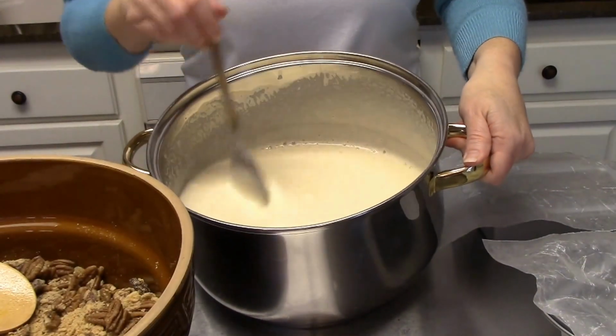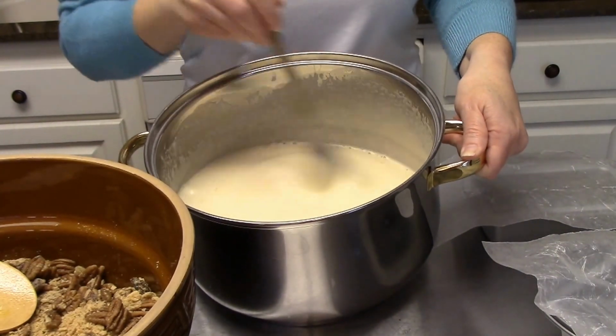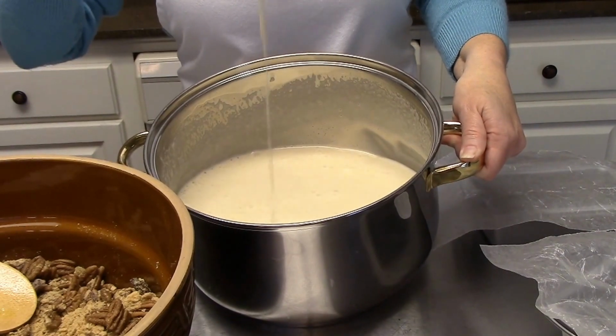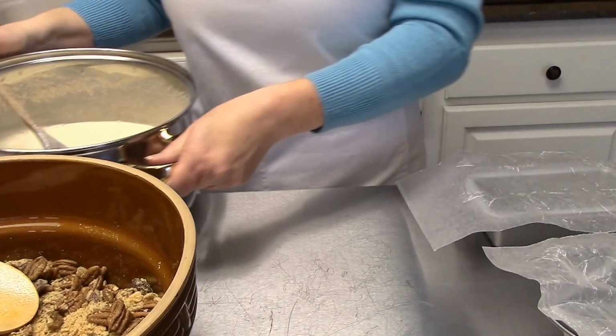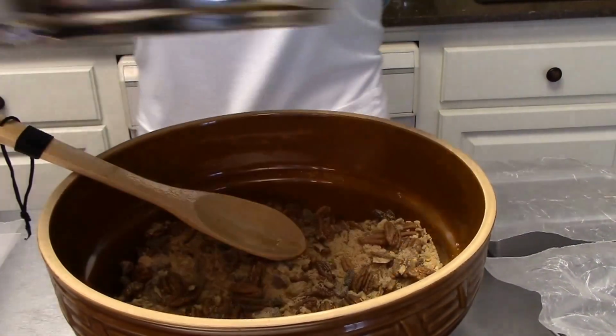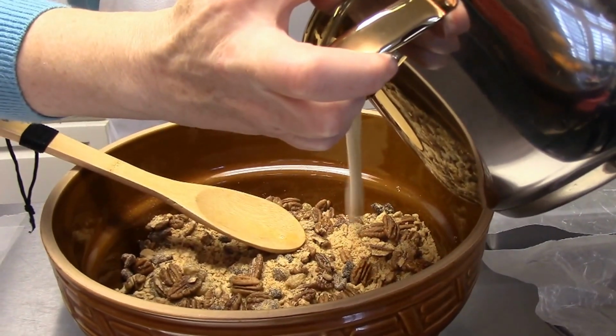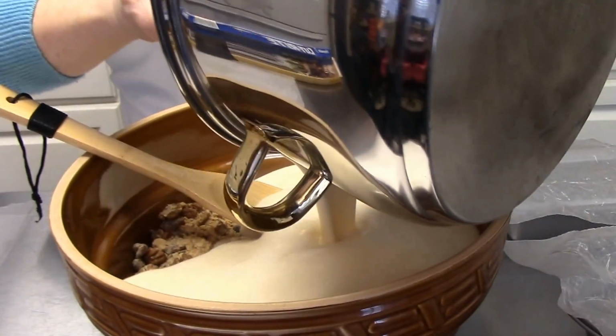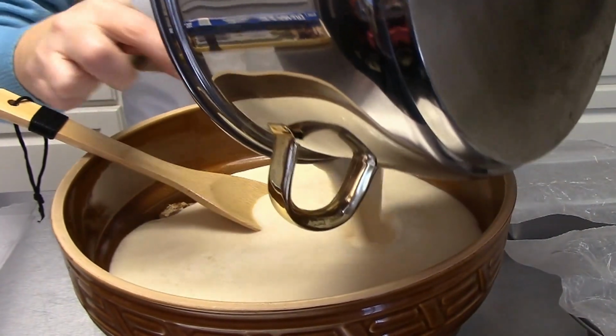Okay, so I have my marshmallows and my milk all melted and incorporated really well together. See, oh yummy. Okay, and we are just going to pour that right over our mixture that we mixed up before, and then we're going to mix it up really, really good. And you are going to want to have your pans prepared for the next step.